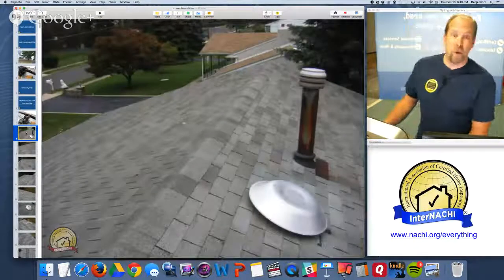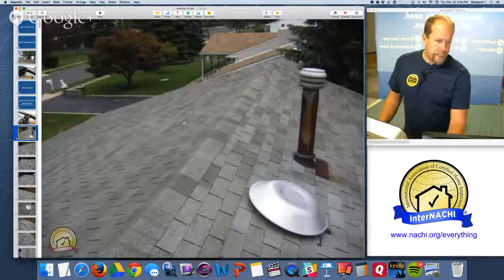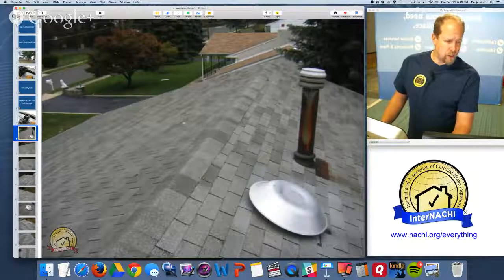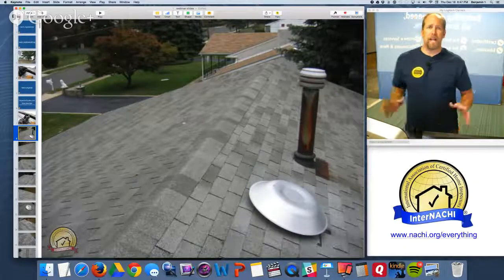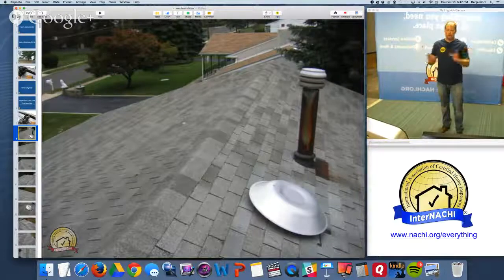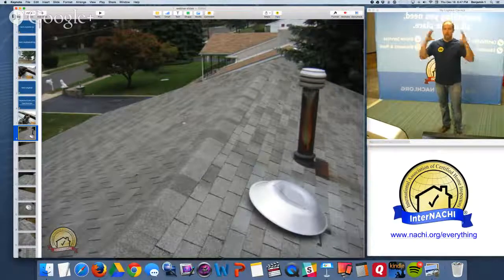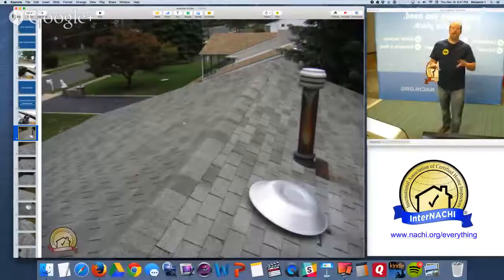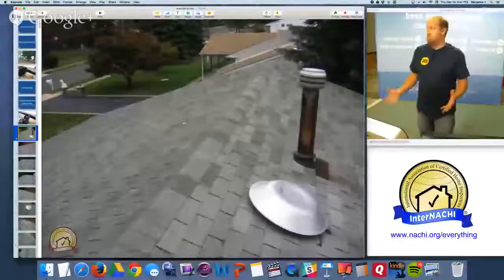So when I go up on the roof, remember, you don't have to, but when I go up on the roof, I take a lot of pictures, maybe about 150, 200 pictures just of the roof surface. And what I like to do is I like to think system, component. So I take a picture of the system, and then I take pictures of the components of the roof system.